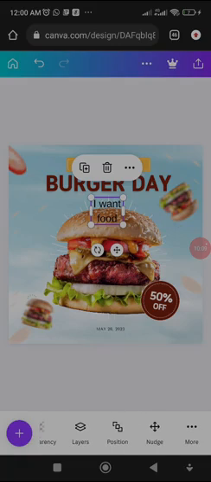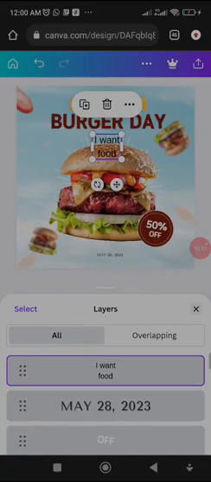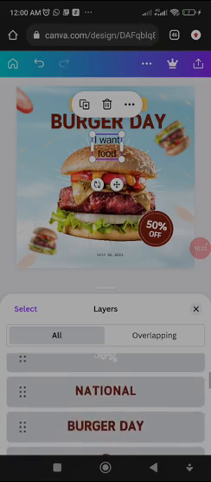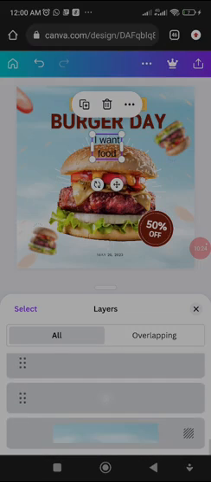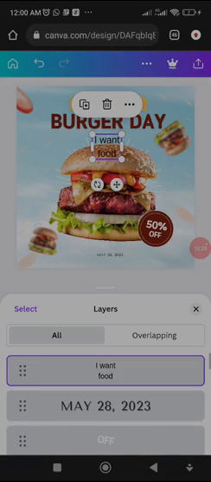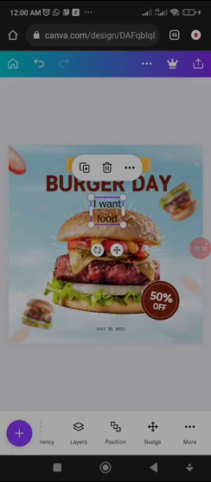So aside from that, this is the layers. What happens here is every layer is arranged based on which one is on top of which. If you check here now, you will notice that the base layer is the blue background. The one on the topmost layer is the "I want food" I just created. So that is that. And the notch is just to arrange it to whichever one you want.